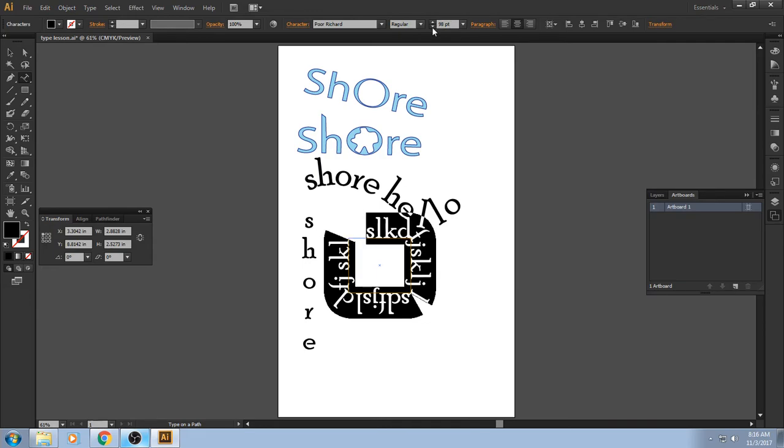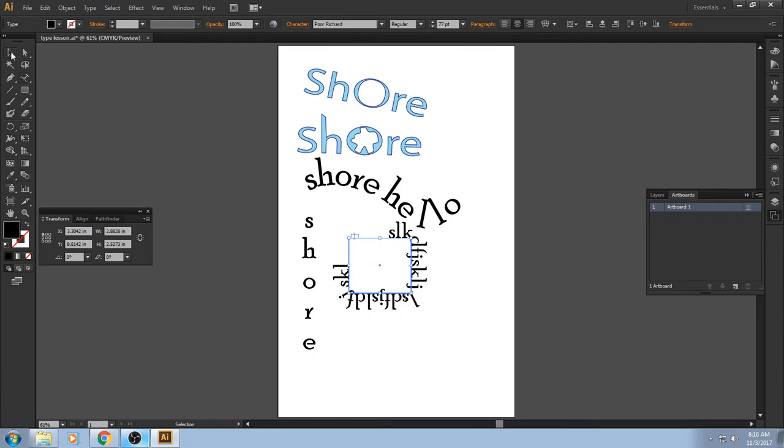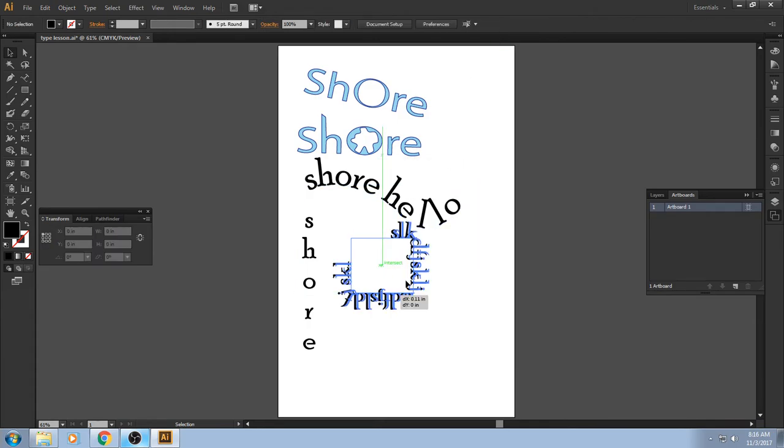I'm taking my font size down so I can see it a little bit, and I'm just hitting the down arrow. And this is where, again, I could change that start and stop. So I can move that around. I can change my alignment. Okay, so go ahead and do that. I want to see a box somewhere.